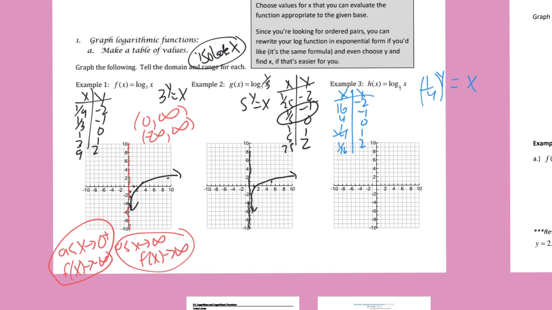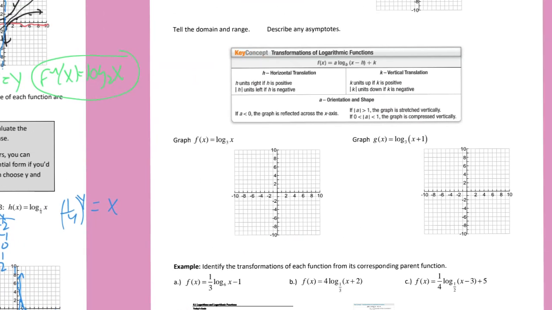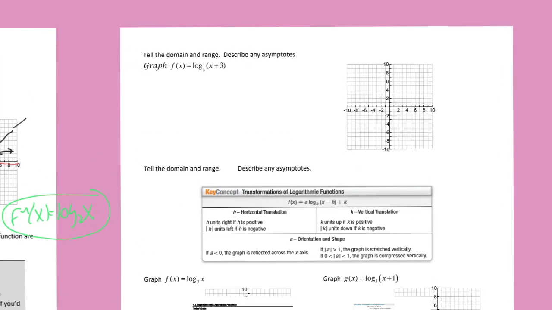And so if you graph these, I'm going to graph it backwards. 1/16 is going to be 2, and then 1, and then 1 is going to be 0, and then 4 is -1. And you can see, it is falling from the y-axis, and the asymptote is still the y-axis here, x equals 0. So we can answer the questions as we choose to, but being able to graph this is going to be a pretty good move. The next thing that we talk about with graphing is like, okay, what if we take it up one small step here?